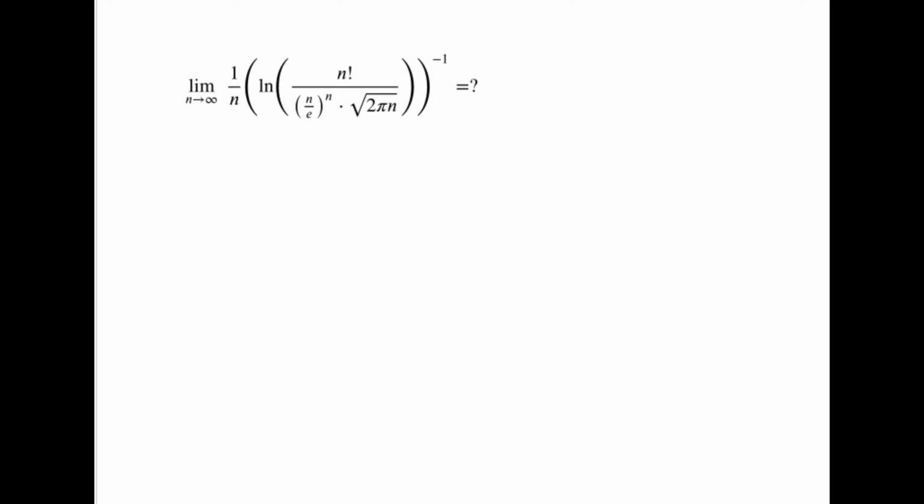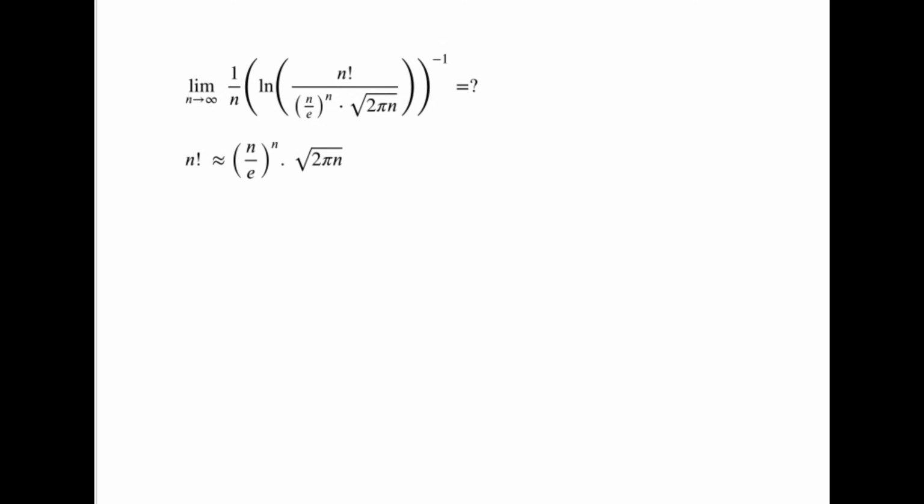To do this, we first of all recall Stirling's formula for n factorial. From Stirling's formula, we have that n factorial is approximately equal to (n over e) raised to power n multiplied by the square root of 2 pi n. Now, if we take a look at the denominator of the expression given first, we find out that it is the same as Stirling's approximate formula for n factorial.